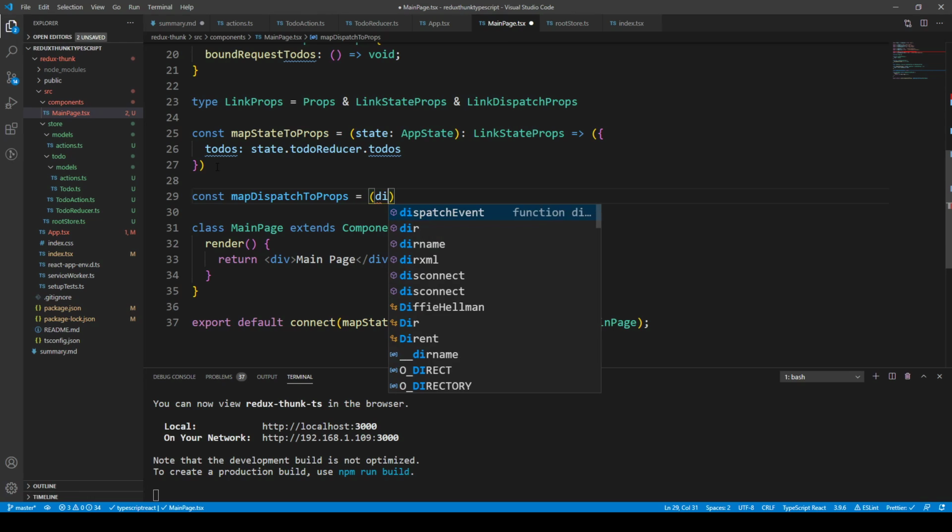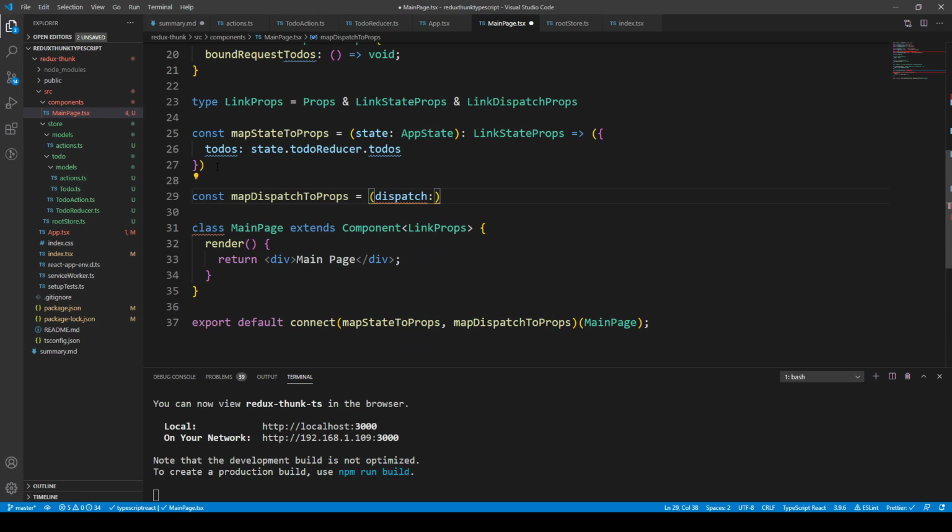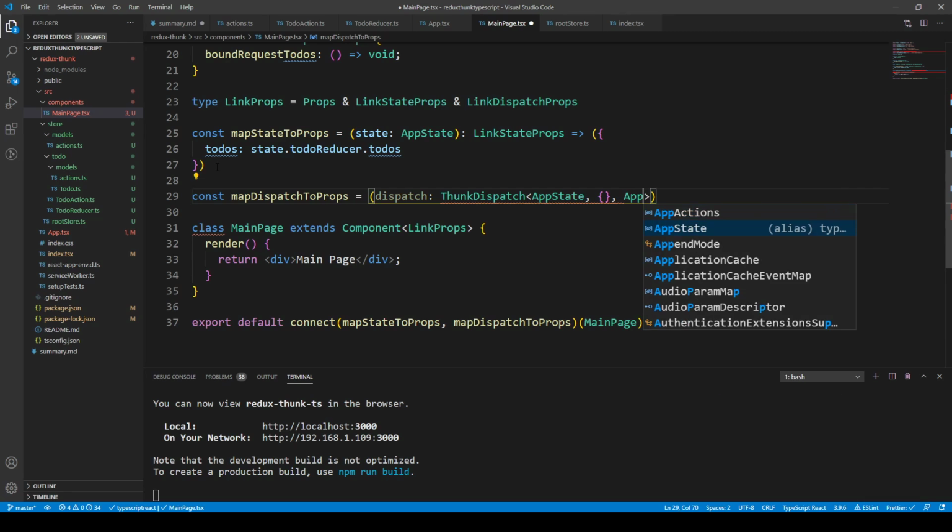And this takes in dispatch as a function, and this is of the type Thunk dispatch with reference to the application state, an empty object, and the app actions.